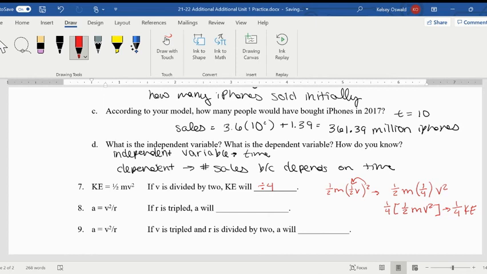Okay. If we look at 8, we're saying we're tripling r. So if we plug that multiplier in, we'd have v squared over 3r because we're tripling r. So when we pull that 3 out to the front, it's going to be in the denominator. So we'll really have 1/3 of our original v squared over r. Okay? So if we have 1/3 of v squared over r, that means our a is also going to be 1/3 of its original value. Or a will be divided by 3. Because now we're going to have that 3 in the denominator.